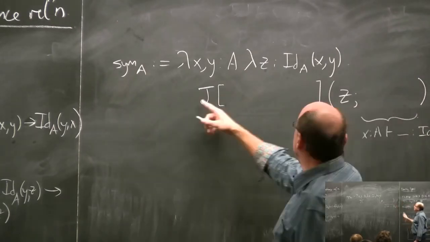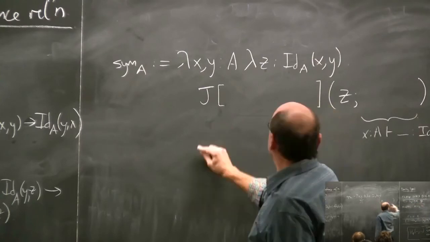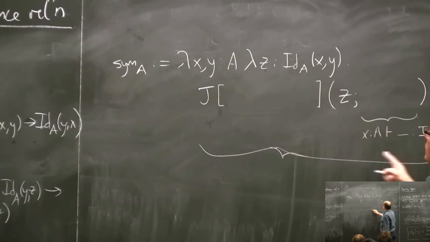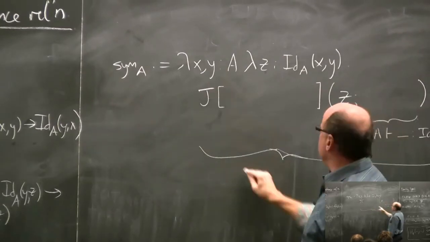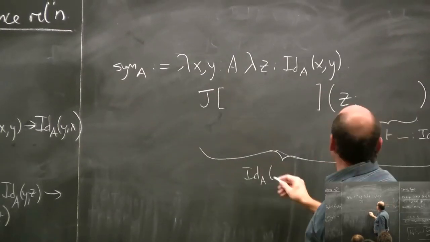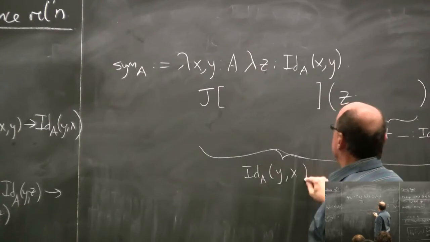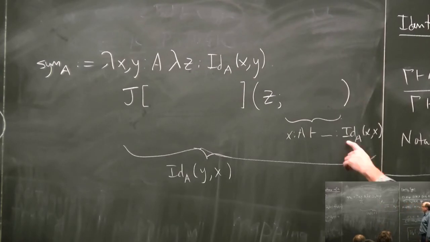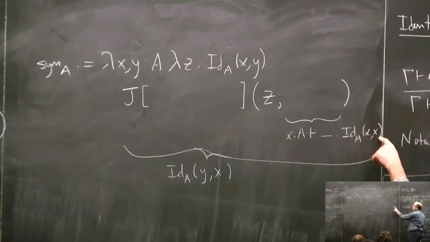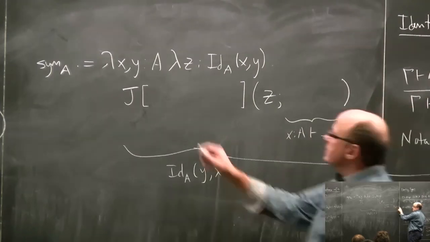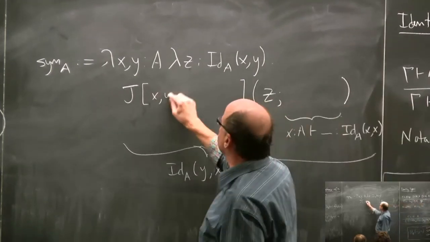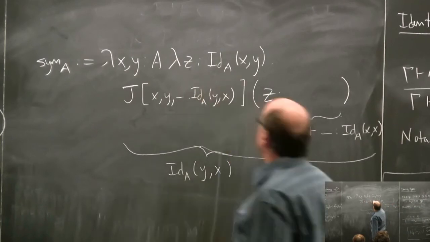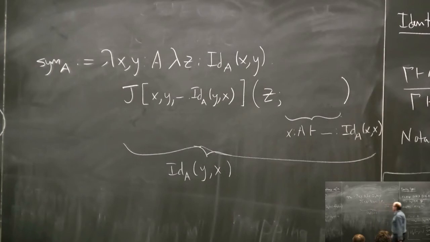That's what I need here, because if I fill that in, then by the elimination rule, the body will have type, plug in, we'll get id A, I want this to have id A y x. This is what I want to have happen. I've got to fill this out, and I need to provide here something of type id A x x. This is what I'm going to do. So the motive is going to be x y underscore id A y x. If I'm not mistaken, that should do the job.